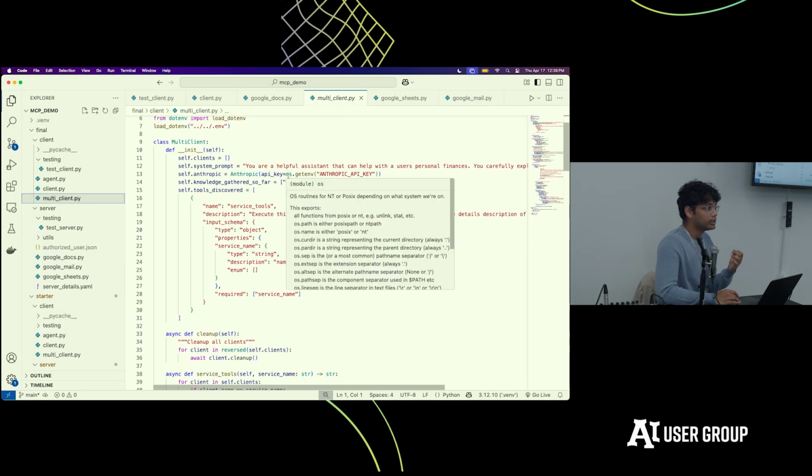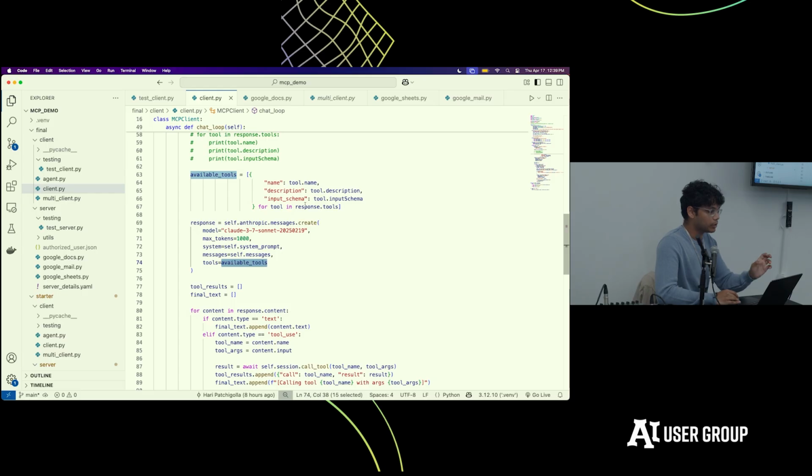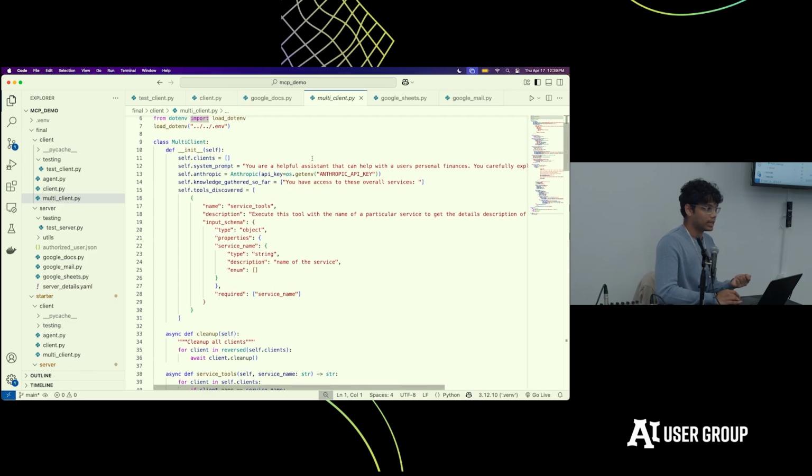Now, before I showed you the code for just a client. I mentioned that for the client, I'm just invoking all the available tools based on what the server gives me. Then I invoke the tool if Anthropic wants to call it, show it that output, and it keeps doing that over and over again until Anthropic gives me a final answer. From a multi-client perspective, it's pretty much the same idea, except it just looks more complicated because now you're doing more recursive calls. It's not just one layer, there are 2 layers, in the sense that there are multiple servers you have to communicate with.